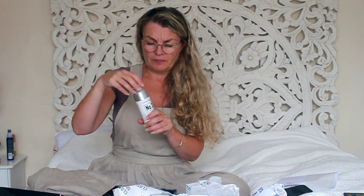So this is number 3, Eco Wash for cashmere and wool. I am really excited to use this. I do have some cashmere, and cashmere is so delicate. You have to be really, really careful about how you wash it. Let's see what that smells like. Oh, that smells really good. So that's up to 16 washes. Again, completely aluminium bottle. Look, it's even got an aluminium top to it. So that's the cashmere and wool one.